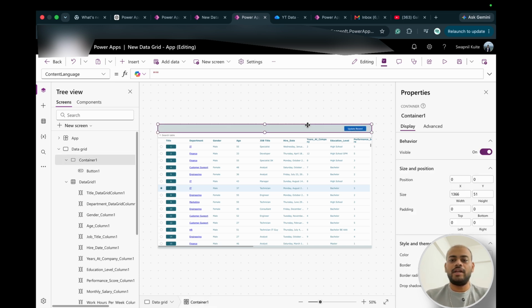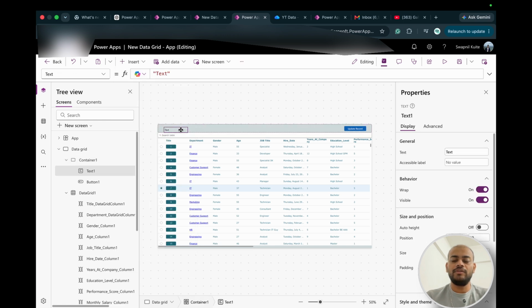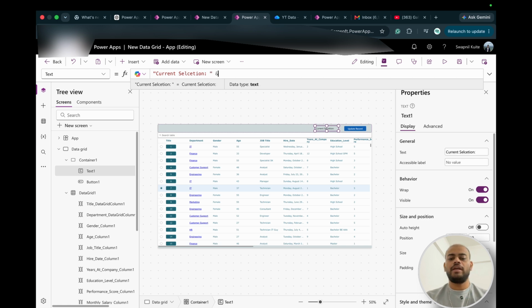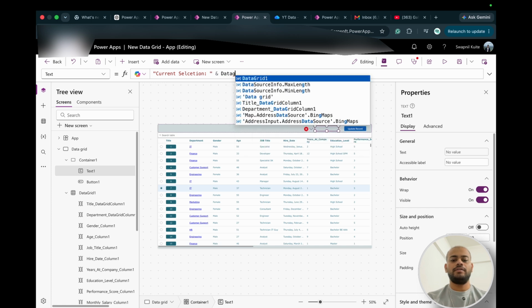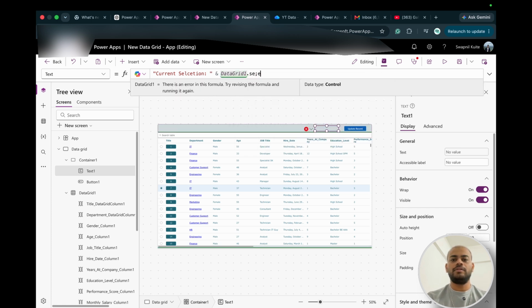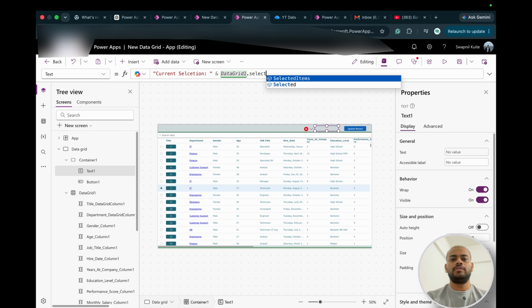As I added earlier, we'll add here a label so that you will know what the current selection is. Current selection, and here add DataGrid1.Selected.ID.